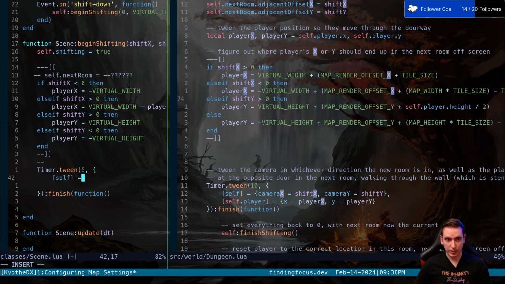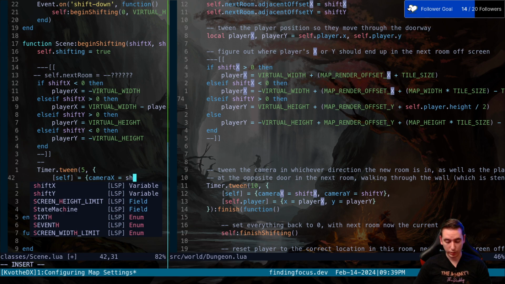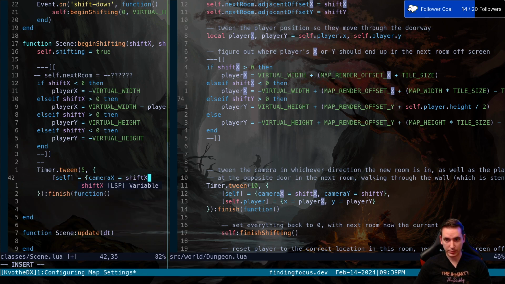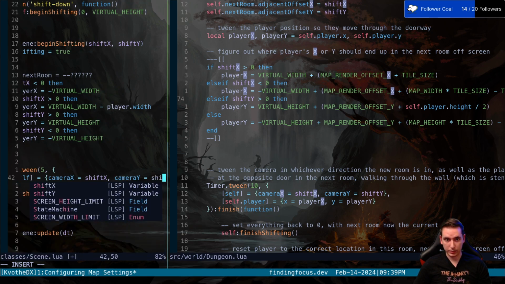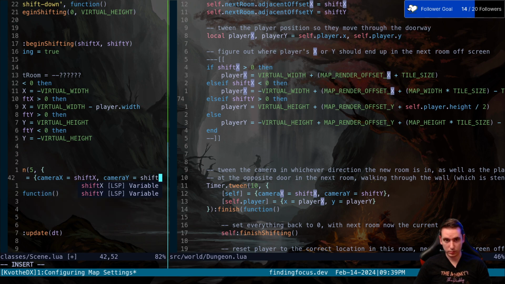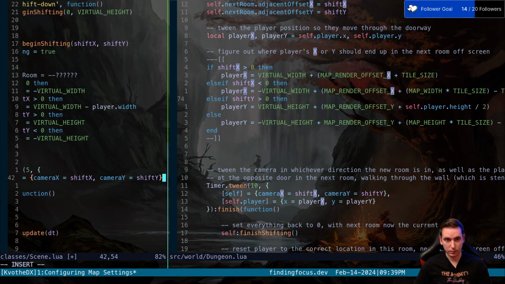So we'll say, hey, that self table now gets tweened, and that dot camera X of our self becomes what our shift X parameter was when we passed it in over the course of 5 seconds. And then our camera Y gets what our shift Y parameter was over the course of 5 seconds.